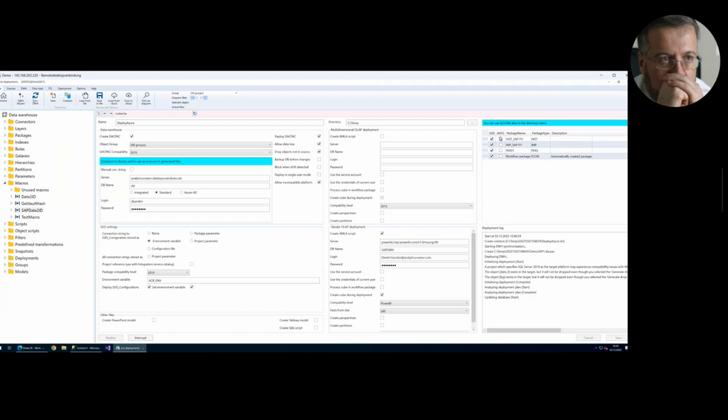Additionally, after this deployment package, the DACPAC file, is deployed, first the integration service packages will be generated, and then we will generate the tabular OLAP model on our Power BI in cloud. But let's wait a little bit.